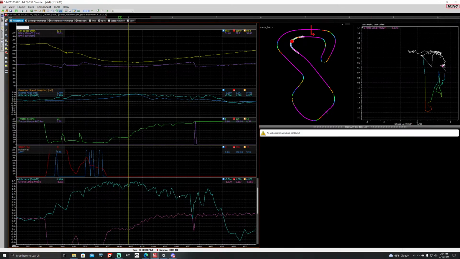This angle is shallow. That's how you know you did a late apex of that corner, by actually looking at what the tire is feeling. Remember, lateral G's and longitudinal G's are what the tire is producing or feeling. That's just one of my corners.